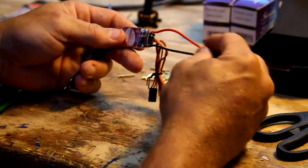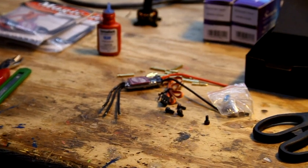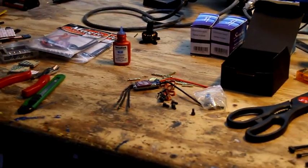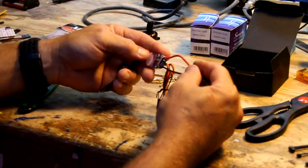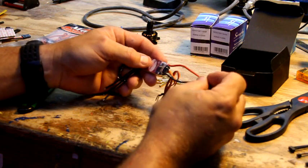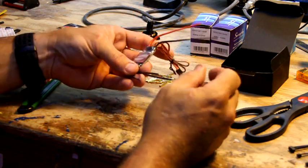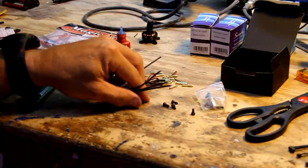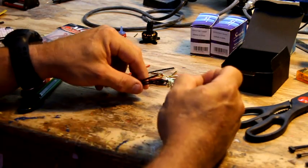So the other part is speed controllers. On a speed controller, you have the 2 power wires. Let me go make sure I've got this in view. Okay, so you've got your red and your black wire. Most of them will have 2 wires coming off on one side. That's where you're going to hook into your power. You're going to make your little harness with. You've got 3 wires coming out of the opposite side, and those are the ones that go to your actual motor.